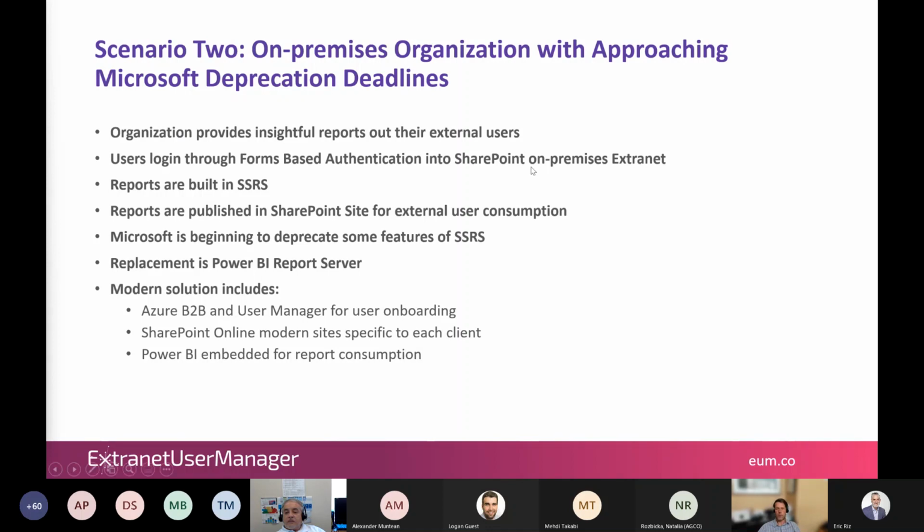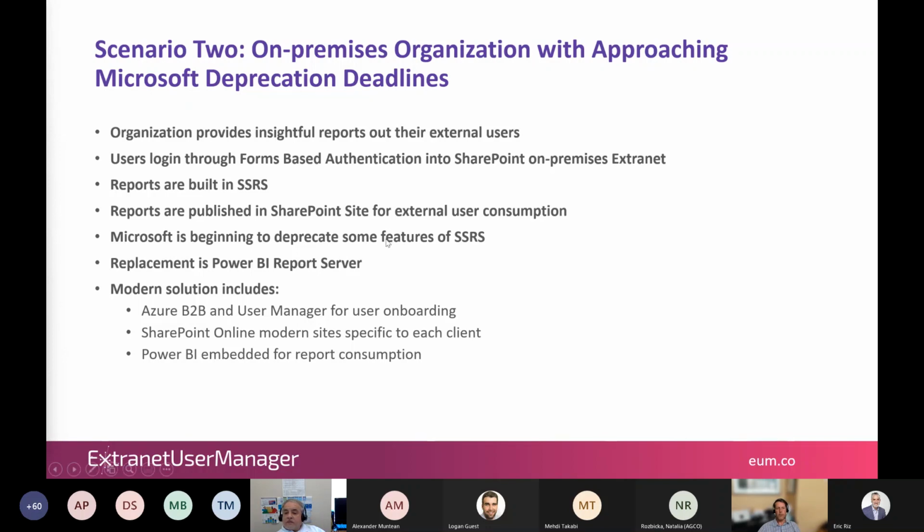And they might be running on SharePoint 2010, on SharePoint 2013, and that's all end of life. Like SharePoint 2010 went end of life 2 years ago. SharePoint 2013 is going end of life in about 18 months from now, in October of 2023. So the clock is ticking. You've got to get off this old technology. Microsoft's not going to support it anymore. If it's business critical for your organization, it's a big risk factor.